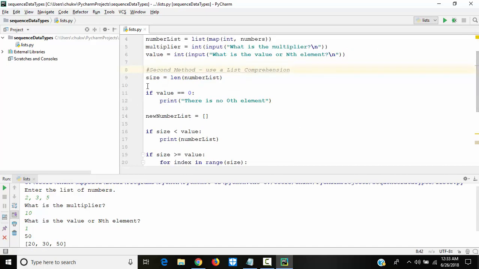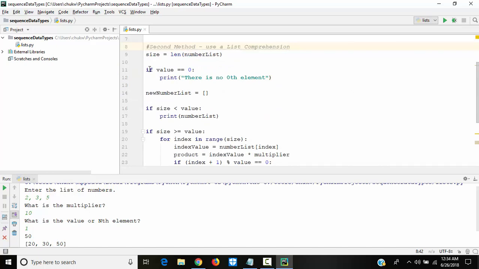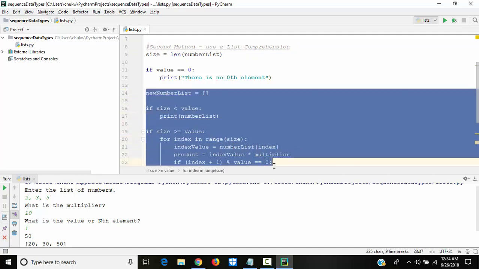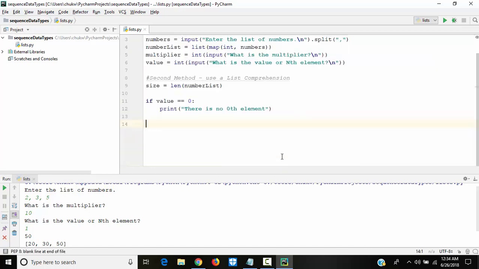Okay, so I'm gonna leave this equal to 0, and this new number list I'm gonna just delete from here. So I will put new number list, because once I assign it to something, I have defined that variable.